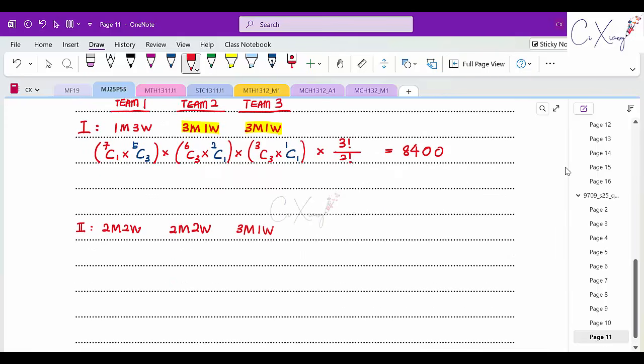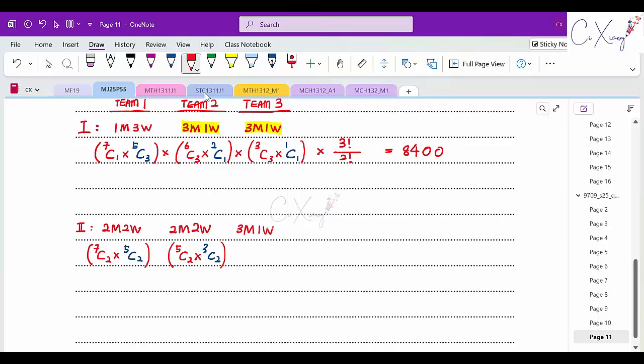Same thing happened here. For the second case, let us select the members first. I'm having 7 men originally. I want to choose 2 of them and place them in team number 1. For women, I have 5 originally. I want to choose 2 and place them in team 1. After that, I have 5 men remaining. So 5 men, I want to choose 2 to place them in team 2. How about the women? You have 3 women left, and you want to select 2 of them and put them into team 2.